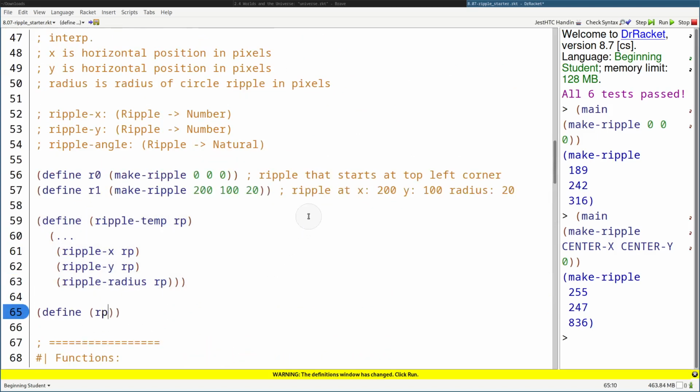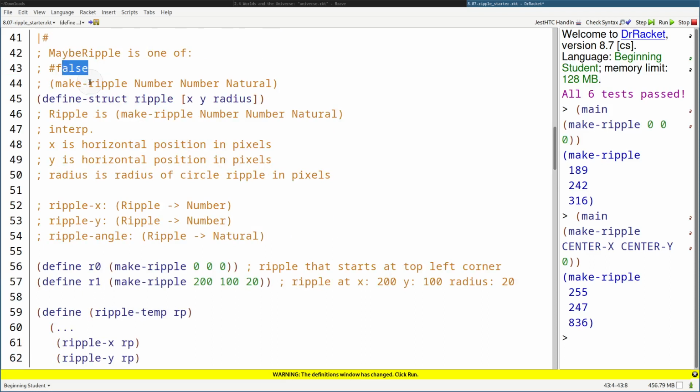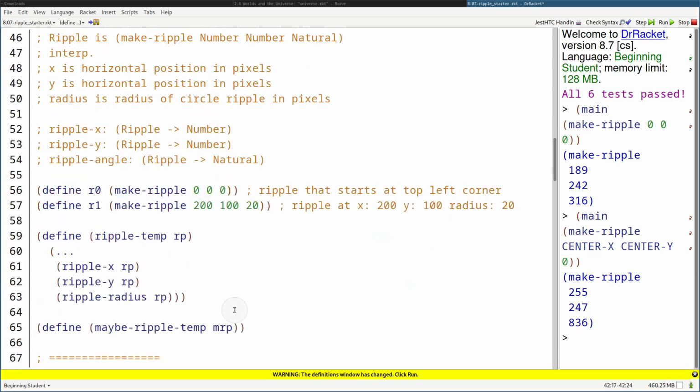Define, we're going to say maybe ripple temp, right? And it's going to be maybe ripple, so I'm going to call it MRP, all right? And it's going to be one of false or make ripple, right? So this again represents no ripple. And since this is a one of, we need a cond with the two cases of the one of.